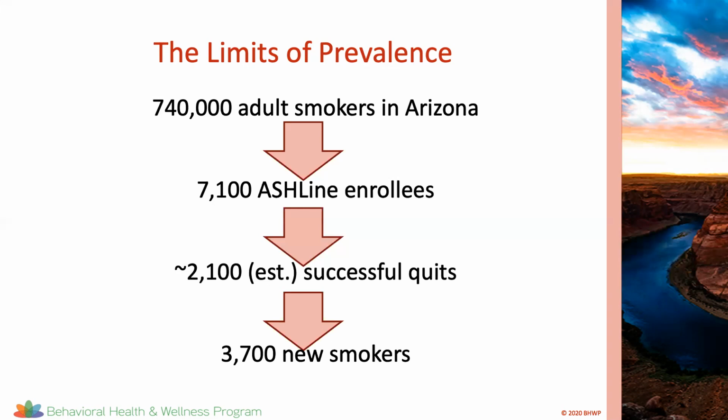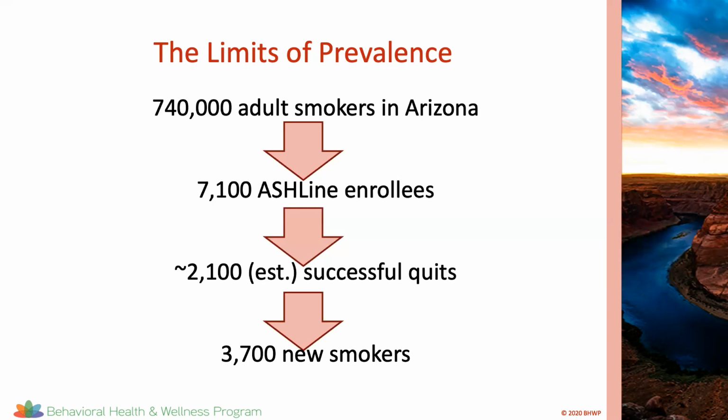And while the numbers I used above imply that Arizona is fighting a losing battle against smoking prevalence, this is obviously not the case. Prevalence rates in Arizona are among the lowest in the country, and they've experienced year-over-year decreases in their prevalence rate. That's because the Ashline does not operate alone. They work side-by-side with programs like yours.